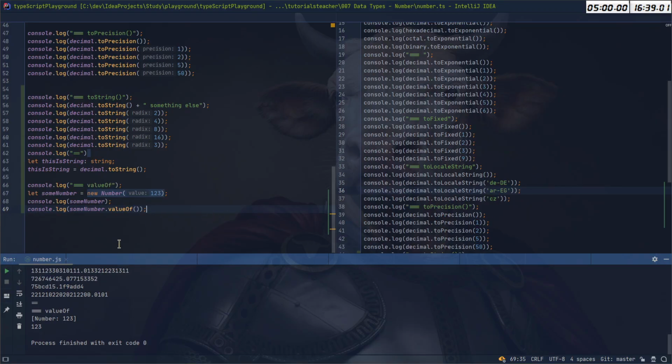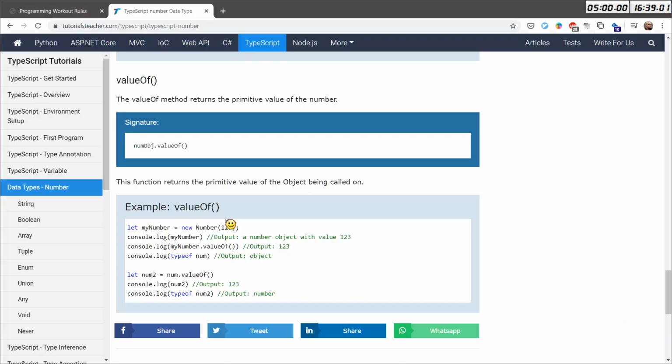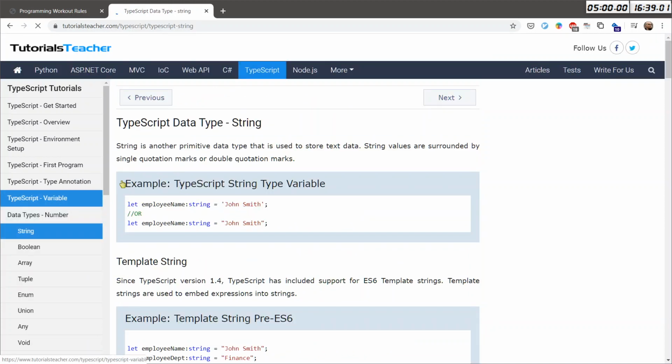So we had a value of that, and with that, I think we completed this section, right? So there is string. Oh, that's an interesting structure. Okay. So we do data types, number, data types.